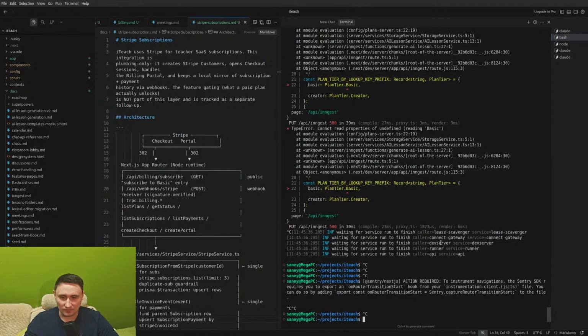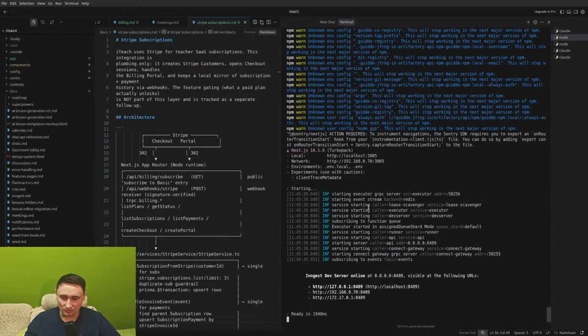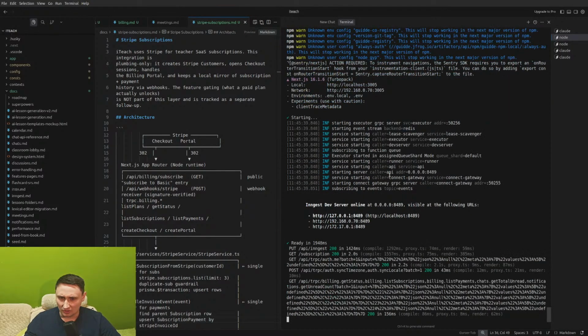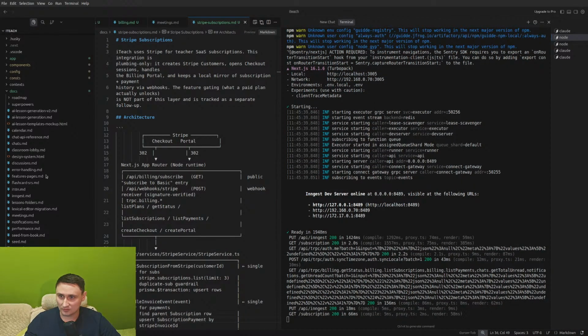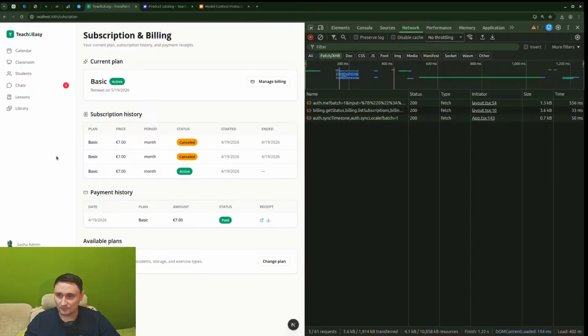Okay, let's just try to restart it. If it will not happen, then we need to run migration for the database to apply the new schema, but I guess it shouldn't change the schema. Okay, so now it works. That was just some bug with our local server.